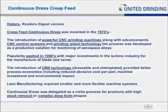On top of that, you had the major push of the aerospace industry in the late 90s to go to lean manufacturing. Lean manufacturing was looking more for smaller machines with single-purpose function that could produce a part in a tack time, not so much a cycle time where you're shooting for the fastest possible cycle. That put a new light on the whole grinding process, where we had always pushed grinding to be the fastest process, when lean told us to look at the process as a whole and pace it to the pacing product. So lean machines were more flexible and smaller. Historically, the continuous stress machines were very large, high horsepower, high cost.